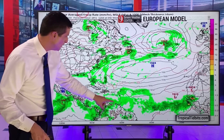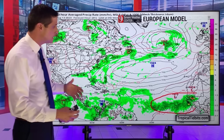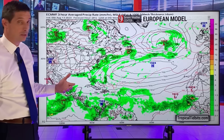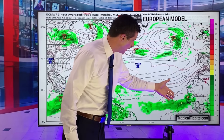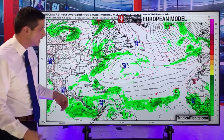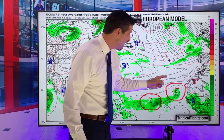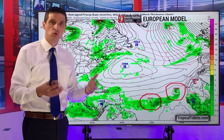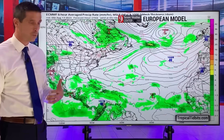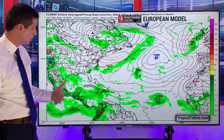Let me take you out in time. Here's Florida, Bahamas, Cuba, Jamaica, Trinidad and Tobago, Barbados, Venezuela. By the time we get into midweek, the European model is seeing a lot of moisture right through here — not seeing signs of development yet through the middle of the week, but seeing stronger tropical waves hanging together. Taking it out to the end of the upcoming week, it's watching one tropical wave in particular but still not developing it into a tropical depression or tropical storm. It is consistently showing two strong waves coming off this week, with the second one developing but staying out to sea. The first wave, while not showing a lot of development, is showing increased moisture back through the Caribbean — much like the American model.